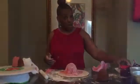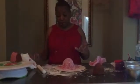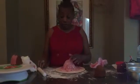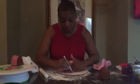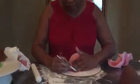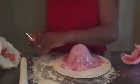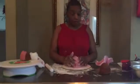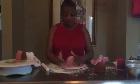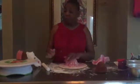What is your first cake that you baked? Oh, I'll show you a picture of it. The first cake, well, you know what? I don't remember the first cake that I made, but I remember the first wedding cake that I made, and I didn't even know at the time that I made wedding cakes. A relative of mine was getting married, and we were sitting at a family function, and he says to my dad, I need her to make me a cake. And I made his wedding cake, not even knowing that it was going to be a business that I was going to start with.